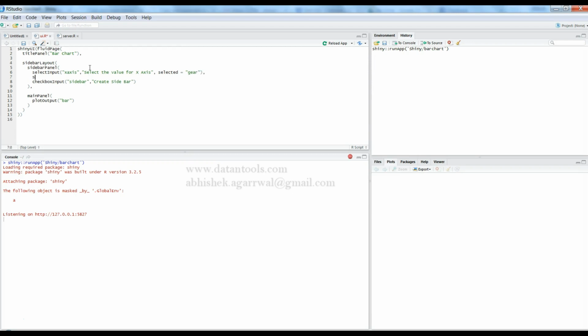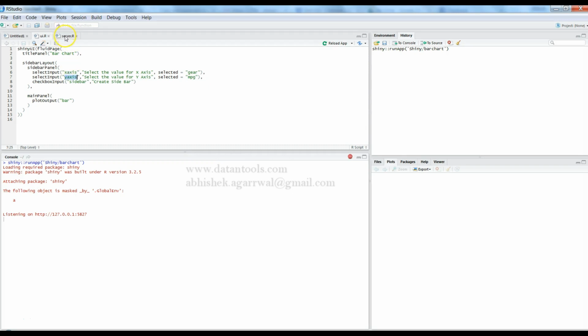Put a comma, again select input, we want y-axis, and we say select the value for y-axis, and let's say selected is equal to mpg. By default we want these two things to be selected. So we are good here. We have given the two controls, selection for x-axis and selection for y-axis.